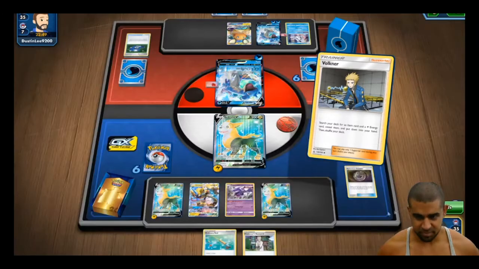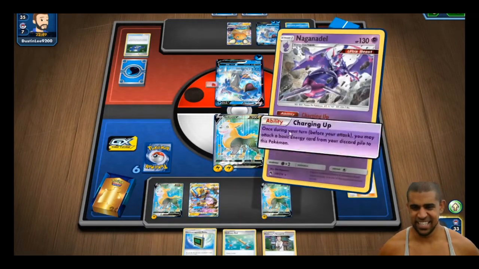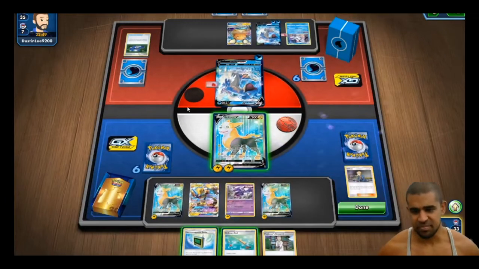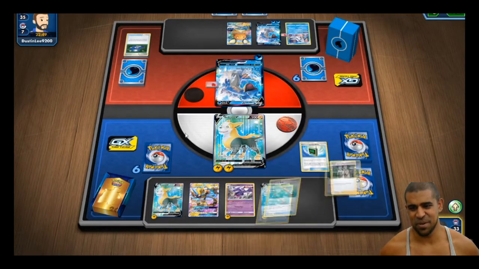Oh dear. So yeah, we're gonna get ourselves Radar and Energy. We're gonna try and Dedenne into our Koko. That's funny, isn't it? Is that what we're gonna do? Just Bolt Storm. Let's have a look. It's fine, we'll go draw through.